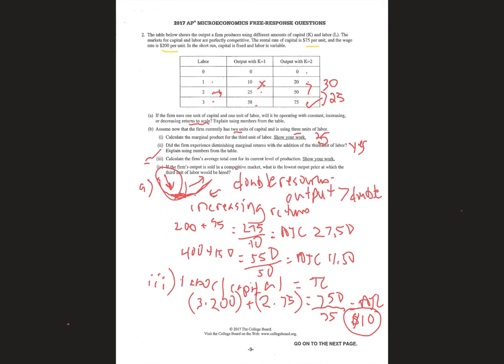Okay, if I know that I am producing 2 units of capital, 3 units of labor, and my MRC is equal to my MRP, one way I can do this is knowing that my MRC for the third unit of labor is 200. My MRP is going to be the marginal product, which I figured out already, which is 25, times the price of the product. The price of the product would have to be $8 in order for this to be true. So the price of the product is $8, and that's how you can do that question.